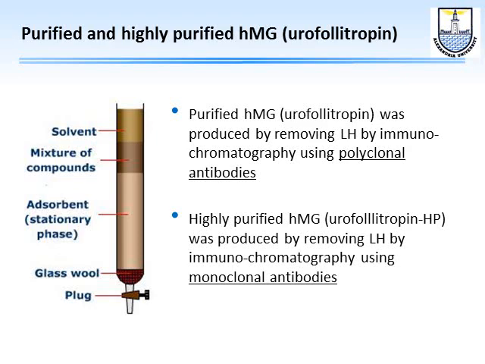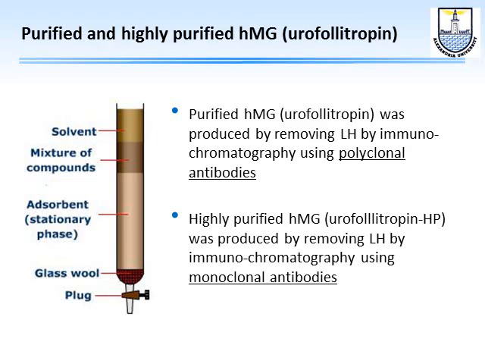of LH. And we know that ladies with polycystic ovary syndrome already have a high LH over FSH ratio. So the reasoning was that if you give them fewer amounts of LH, this could prevent the ovarian hyperstimulation. So they came up with the purified HMG, and they did this by using polyclonal antibodies.